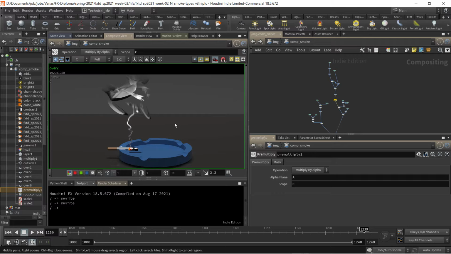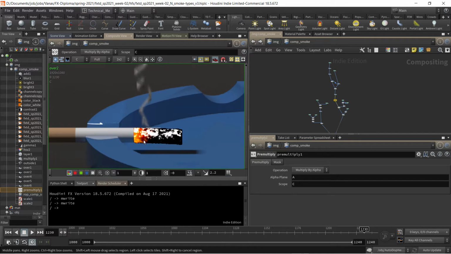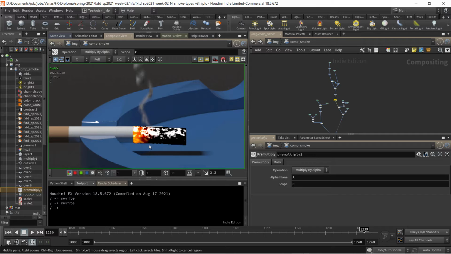And then if I wanted to change anything, which is probably paramount important, like the color of the cigarette, I changed that color from red to kind of a yellow. When I combined it with the other one that had some red in it, I get this blending of yellow and red, which looks more like a real cigarette burning. If I wanted to change that, I can just adjust it in the composite and not re-render everything together.